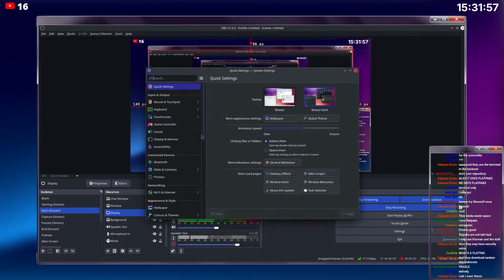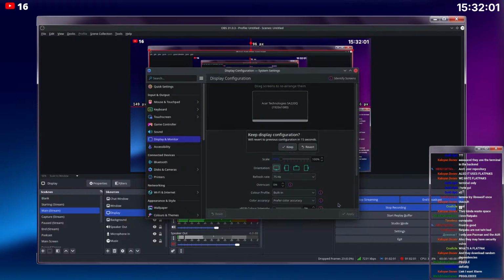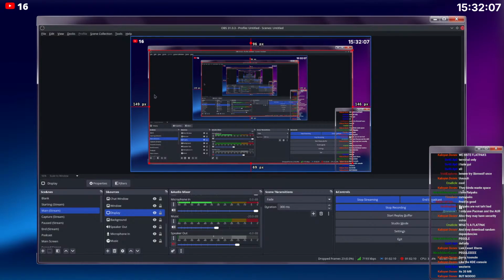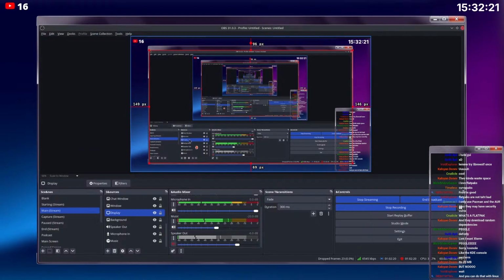In fact, I'm actually going to turn off my second display. Keep it. Yep, you can still see everything. Sorry, console, like the KDE console. It's like 20 megabytes. But no! Anyway. Peggle.